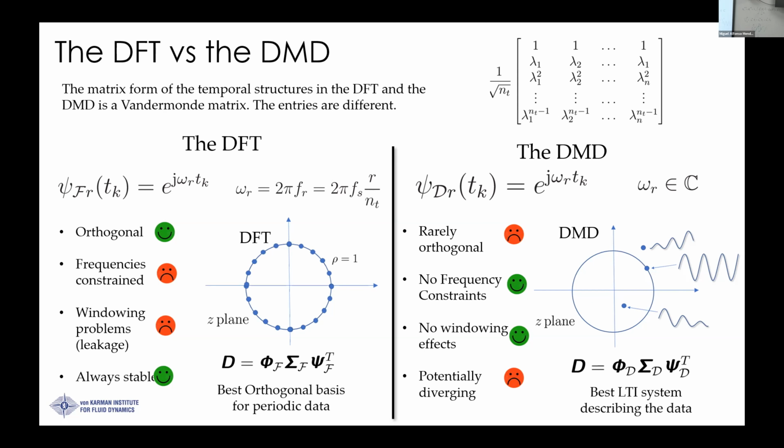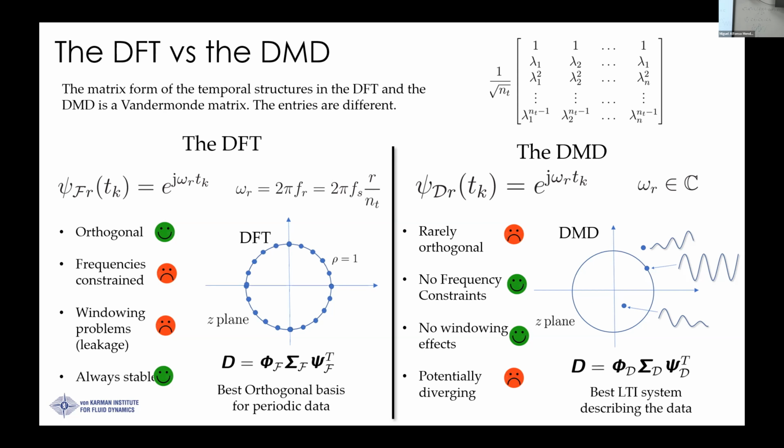The DMD, as I said, will try to fit a linear dynamical system to your problem. So you will now have eigenvalues of this dynamical system that might be on the circle. In this case, they will oscillate forever. Or they might be inside the circle. In this case, they will die. Or they can be outside the circle. In this case, they will explode, okay? Almost never orthogonal modes. So you saw the stuff that I was telling you about the encoding and so on. Very difficult to do with the DMD. You can do it, but it's usually not easy to handle.